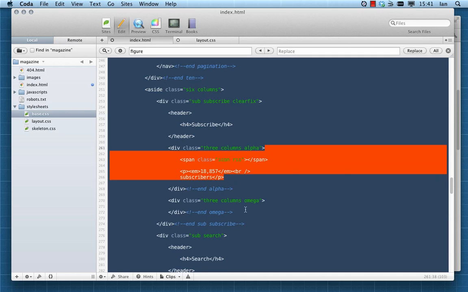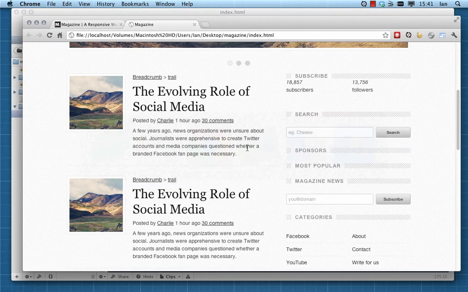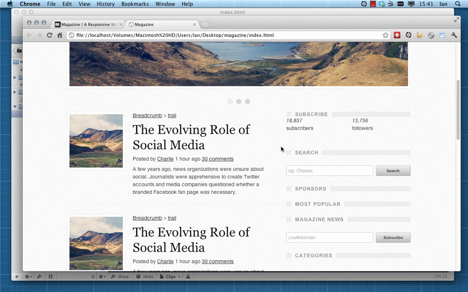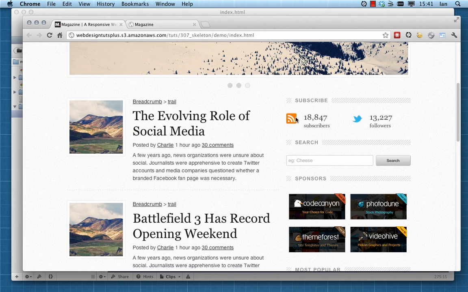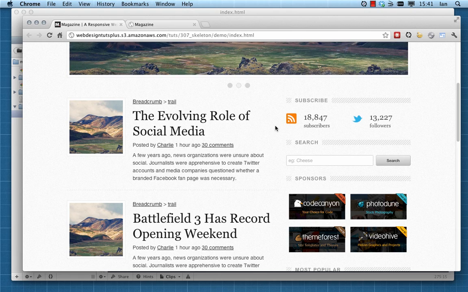Now we're going to copy and paste this into the second column. This is going to be the Twitter icon and some other random number, and a little label down here like so. Now that's a basic layout which looks fine, some styling missing there, but if you look at our existing design, we've got these which are icons, but they've been added using fonts, which makes them flexible, and it's quite convenient. So we first need to go and grab the web font in order to implement these.